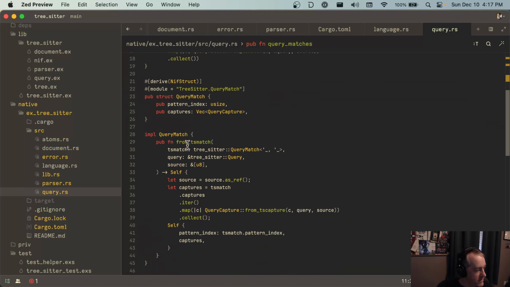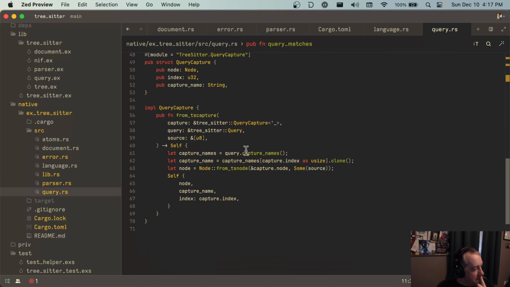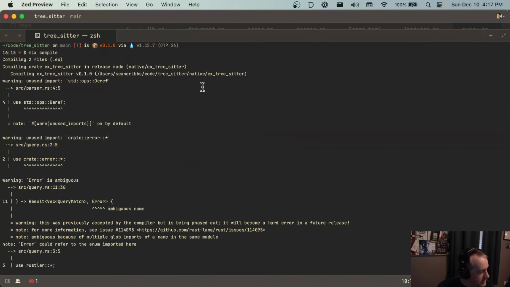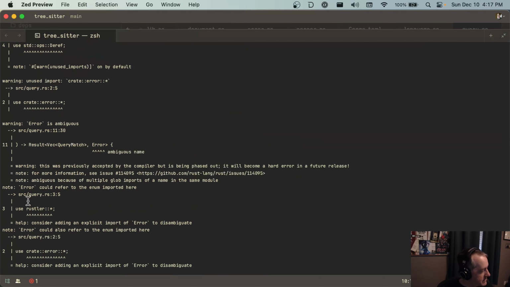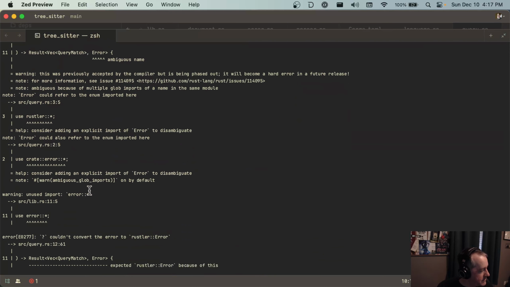We also have to be generic over that thing. Okay. Yeah, we are not importing Rustler's error anymore in that file. Before we compile again, let's go down a little bit. Okay, so we're just talking about the conflicts again.